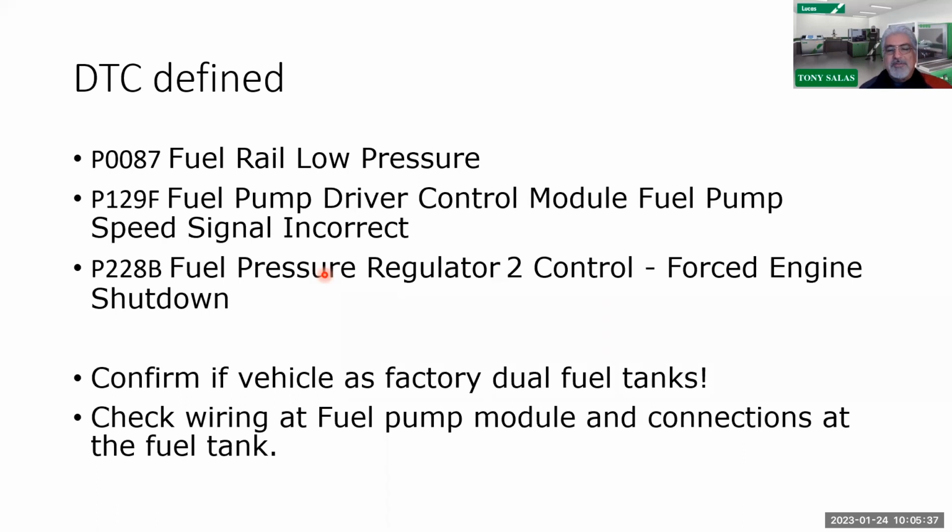And then we're going to do a volume test, because I finally got ticked off working with some shops. I said, you know what? We're going to do a pressure test, and we're going to do a volume test to see what's really going on here. See if it is dropping and not dropping, because we could have a problem on the high pressure side. So therefore, that's where we do that return test as well. So don't forget about the return side as well, because that can also be causing issues.